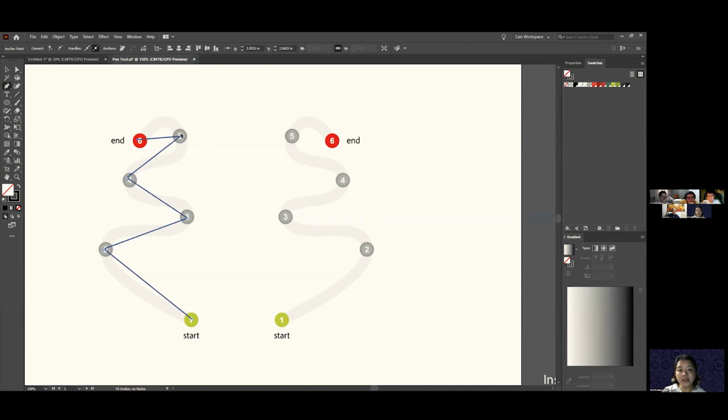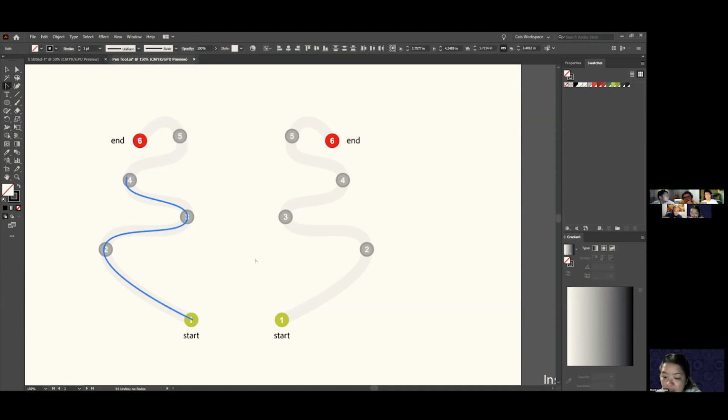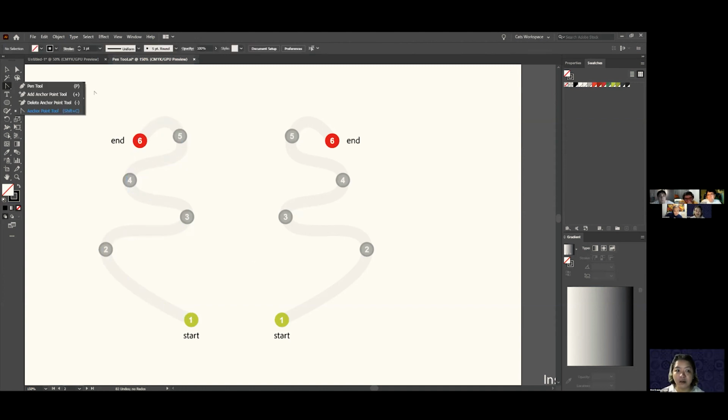Once I clicked on these points, that's the time I would try to determine how to create the curves, and to do that, we use the anchor point tool or convert anchor point. That's how I did it when I was young. I dragged it and figured out first how it works. It can be like that. Again, whichever you're comfortable with, because some are having a hard time with the direction. Let me just expand this.